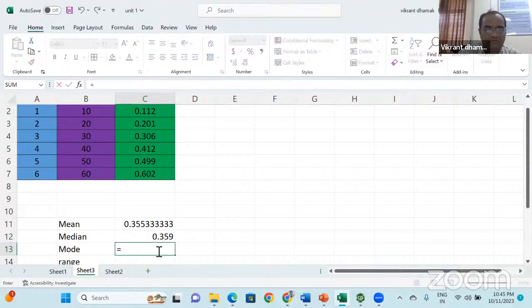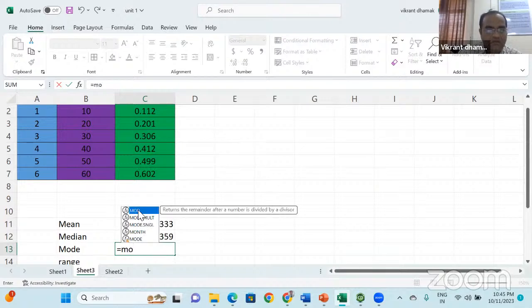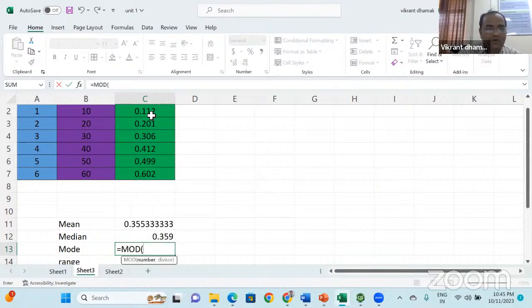Now we want to find the mode. Mode means the number of observations that occur double the times or multiple times.